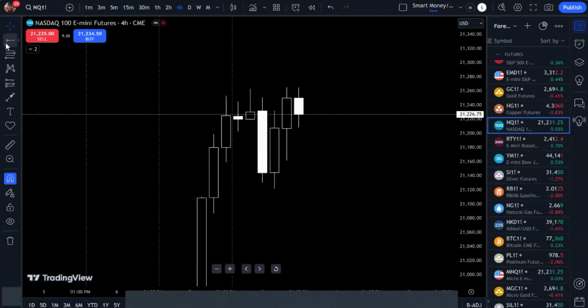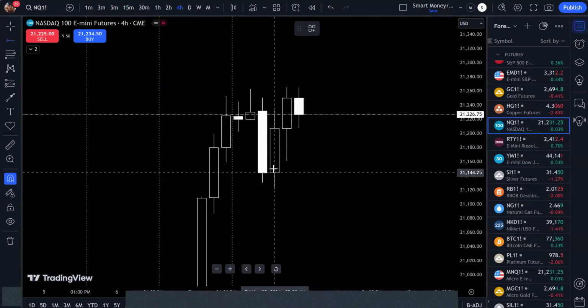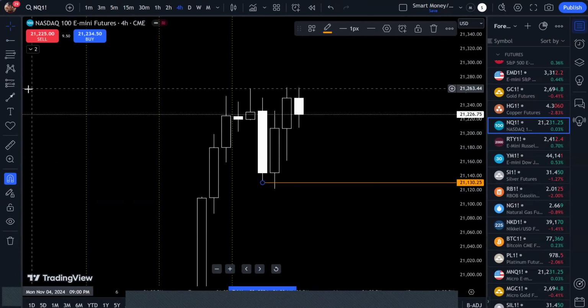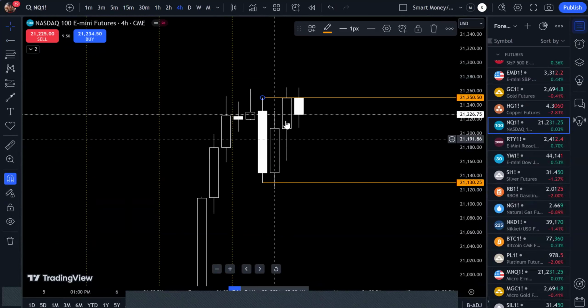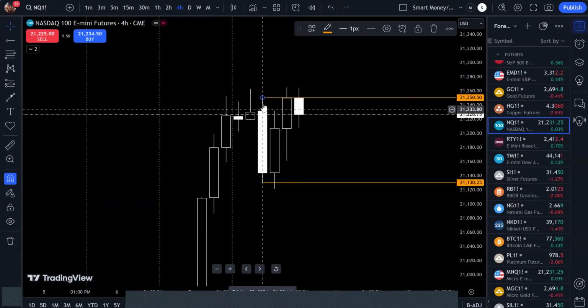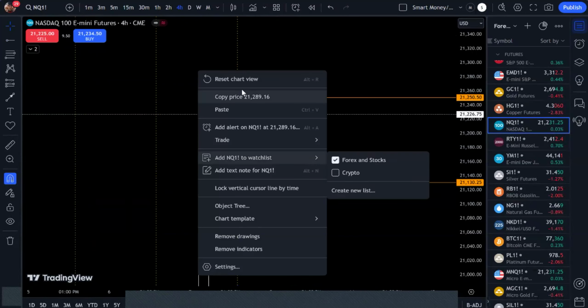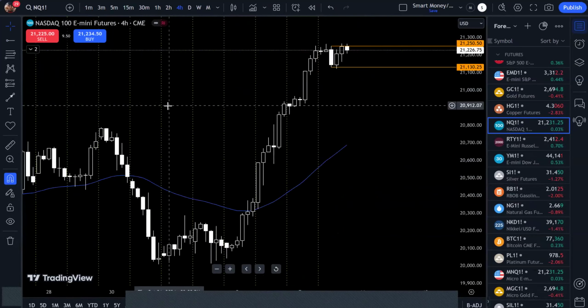So what we do, the candle that got swept, say this was the 1 a.m. candle, got swept by the 5 a.m. candle. We're going to mark the low that got swept, and we mark the high of that candle. And when you trade in the direction of the market, the high of that candle will be your target. So we got that down. We set the chart view. Now let's go down to the 15-minute chart.